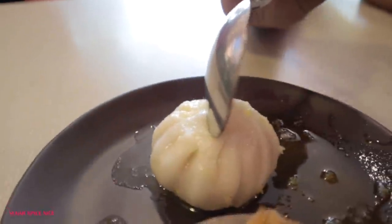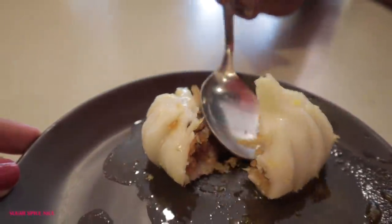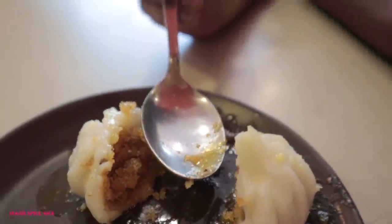I'll let you guys in on a secret — I have absolutely no place left in my stomach, but a little bit of hunger has come back. The coconut and jaggery mixture is a lot. Many times in modak the steamed part is more and the stuffing is really less, but here it's not like that. The ghee on top makes all the difference. These are almost the most traditional dessert a person can have in Maharashtra. It's kind of like a momo, but this is supposed to be Ganpati's most favourite thing. It's healthy, gluten-free, and sugar-free.